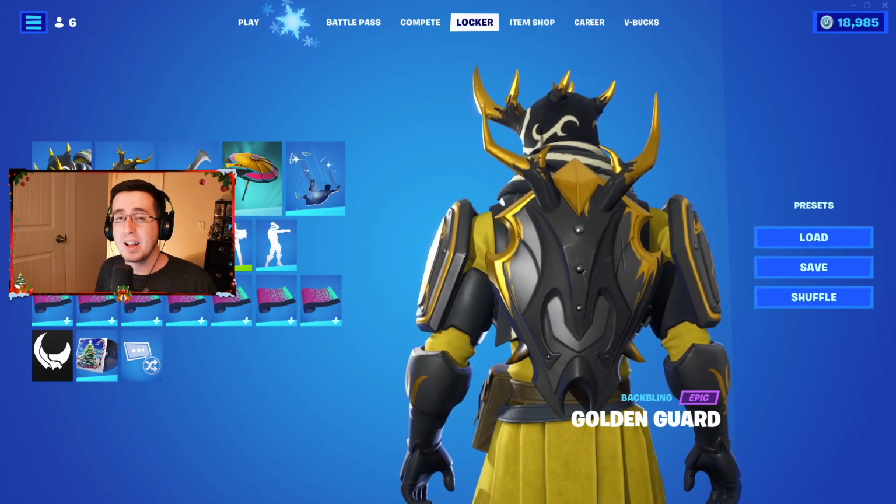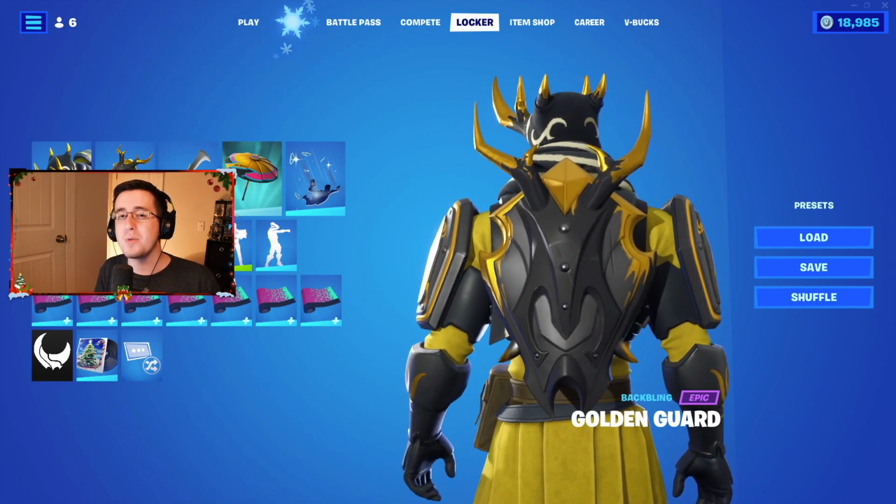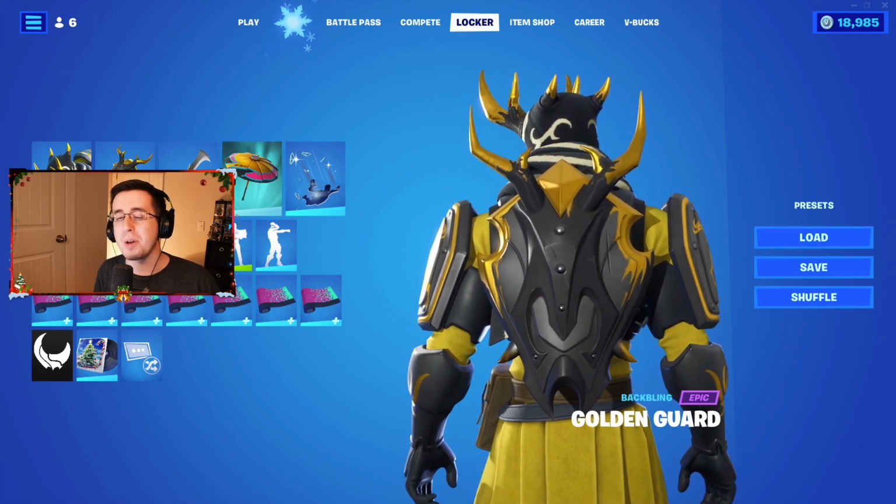And that is it for today's video for the best combos for the brand new Golden Guard Backbling, part of the January Monthly Crew Pack.